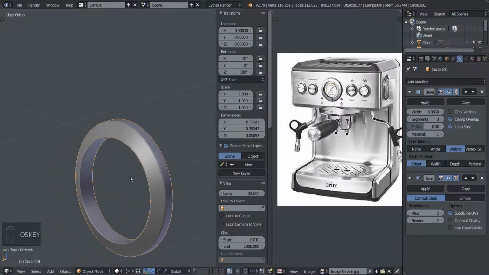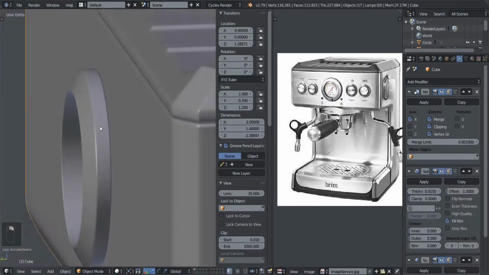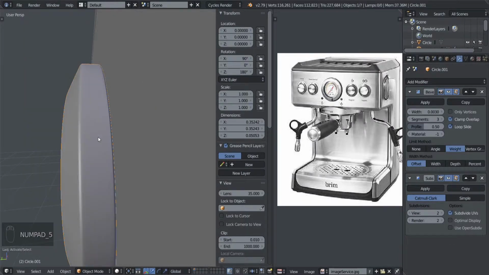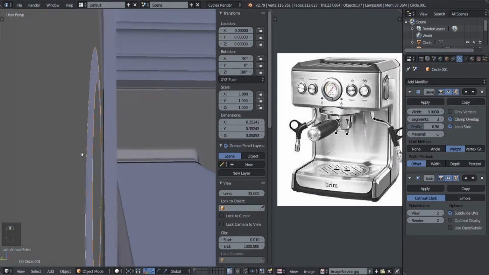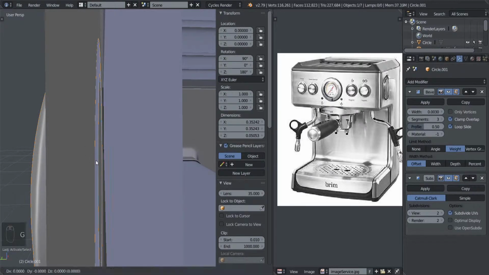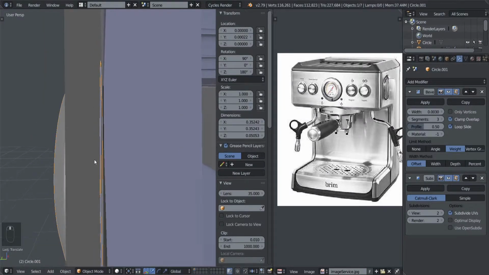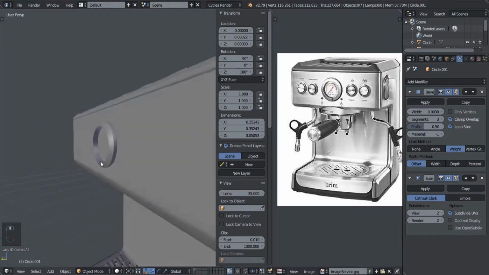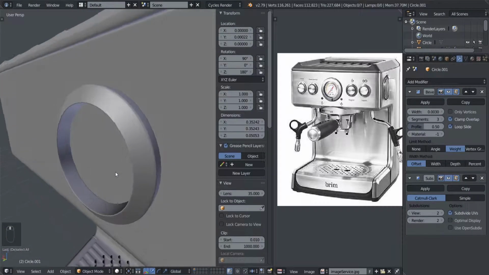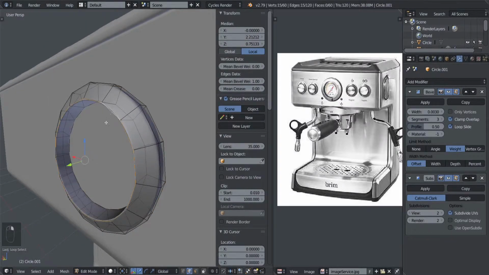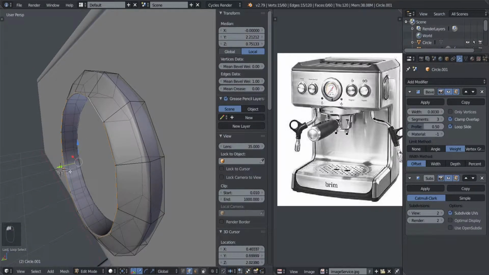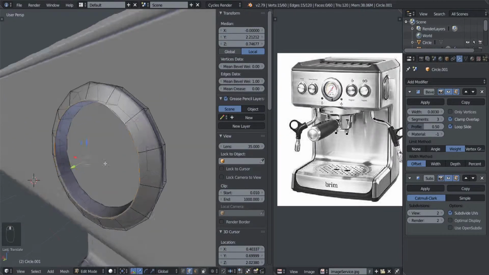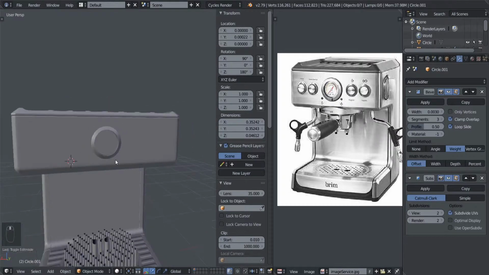Now press Alt and H to bring back everything else, and let's put this right on the surface. I'm going to go back to perspective view for more precision, and then let's move this in the y-axis until it is flush up against that surface there, like that. I think that is good. So like that. Now I think this bump is coming out a little bit too much, so I'm going to move it in a little bit to about there, like that. I think that is good.